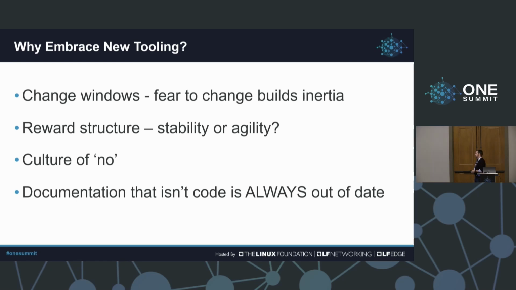The other thing I'll touch on here is that fundamentally documentation that isn't code, that exists in a separate document, spreadsheet, whatever, is always out of date. That's been my experience. I'm sure many of you share that sentiment as well. And enabling these new GitOps-focused approaches really enable us to ensure that the code itself is the documentation. You need to know what's running in the network. You can reference what is in the GitHub repository and correlate that against what has been run in your CI/CD system to see this is the state of the network.